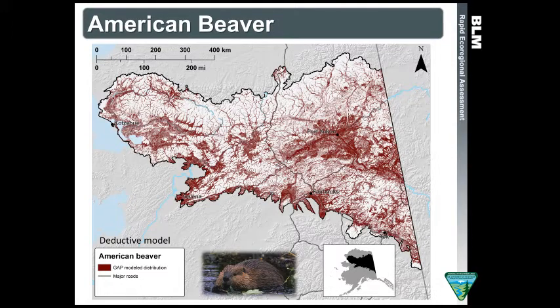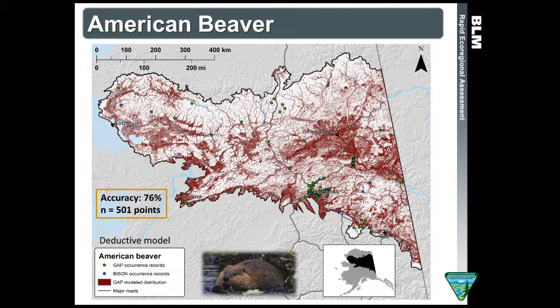And so what I did to look at the accuracy of the gap model, because these gap models were developed statewide, so they're done for general, broad, large-scale areas, and in order to look at whether they were accurate for the CYR-specific areas, I grabbed occurrence records from a database that we have, as well as from Bison, which is an online source for museum records and other occurrence records.